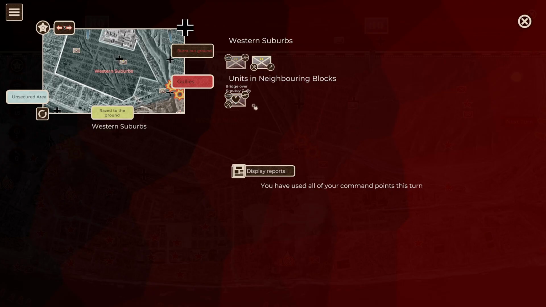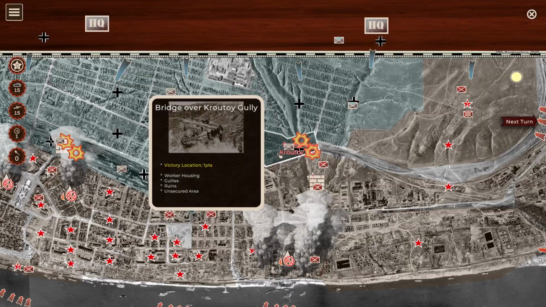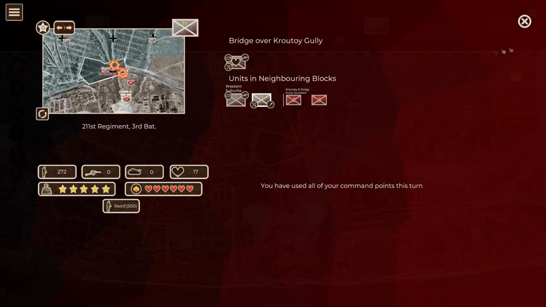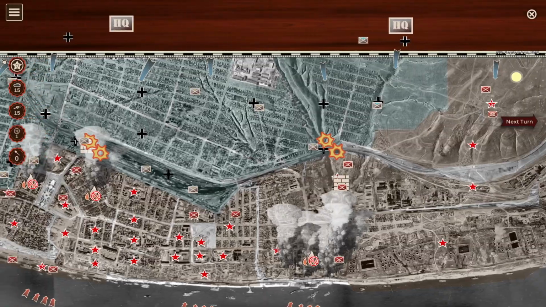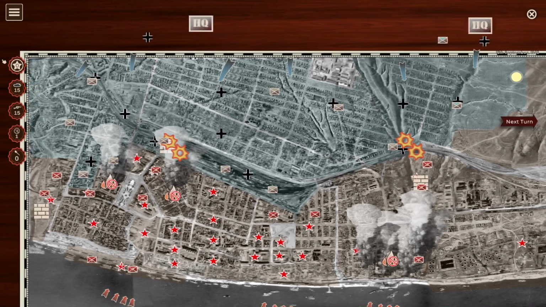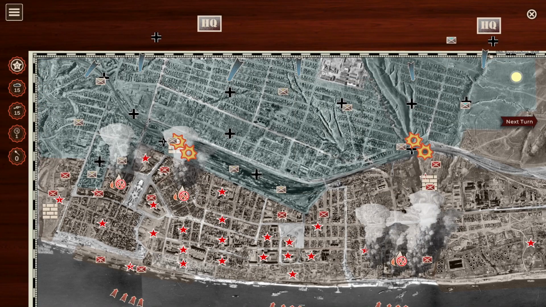Western Burbs. Where do these troops want to move? So there's 2 units in the Western Burbs, but probably move those guys in, maybe. Maybe move them forward to support the advance in the center of the city. I'm really running short of troops. Those 3 extra companies would have been really nice.